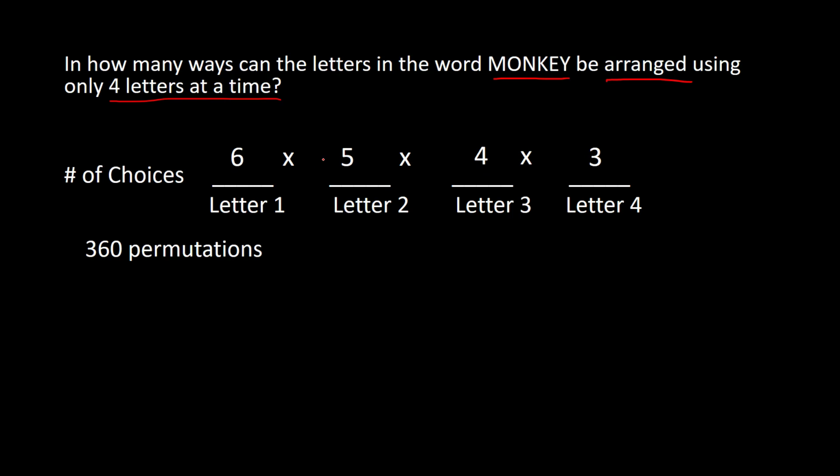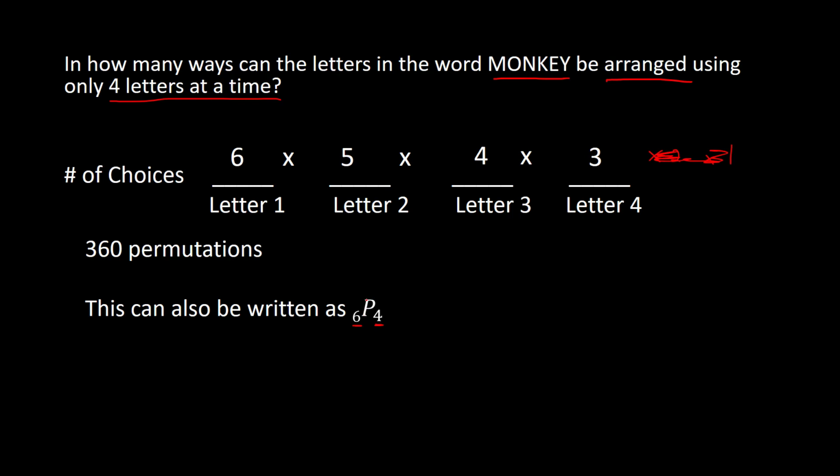Now notice this is kind of like a factorial in the sense that we are starting with a number, multiplying it by the number right beneath it, then multiplying by the next one and the next one. But notice there is no times 2 and then times 1 to make this a factorial. But it's kind of the same idea. So here in probability, we can write this in a shorthand manner. So instead of writing this with a factorial sign, because it's not a factorial, what I can do is I can say that we have 6 options to choose from. So here we see a 6, and we are picking 4 letters at a time. So here's where the 4 comes from.